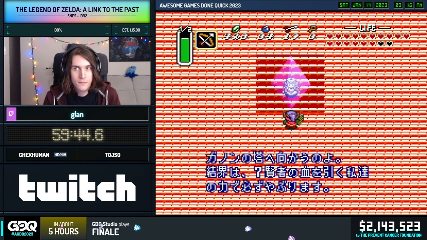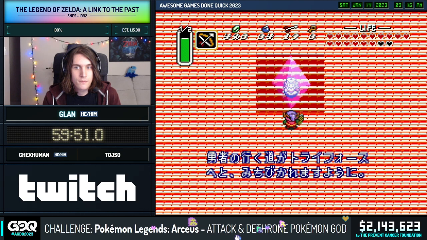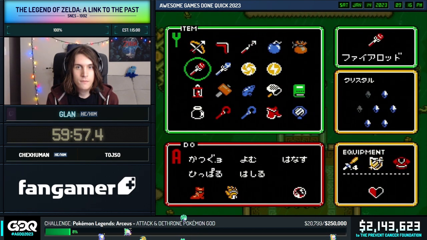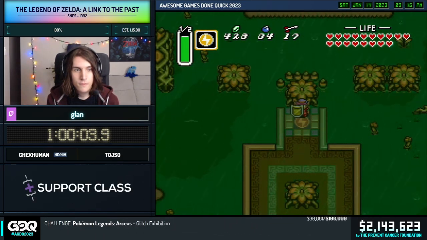We also have $100 from Rascal Nick. He says, another awesome AGDQ. Thank you to all the runners and staff. So glad to see this A Link to the Past run. Let's get one more. $100 from D-Ray, who says, Link to the Past, 100%. This will be amazing. Let's all enjoy the last hours of AGDQ. The only thing left now is hype.